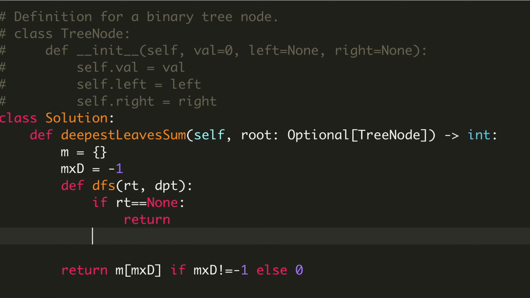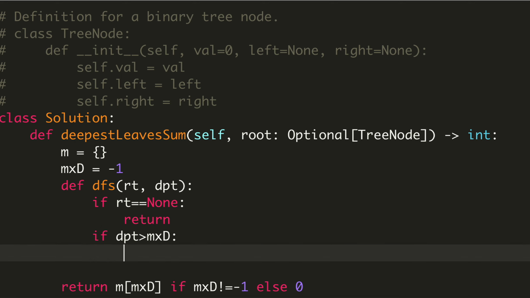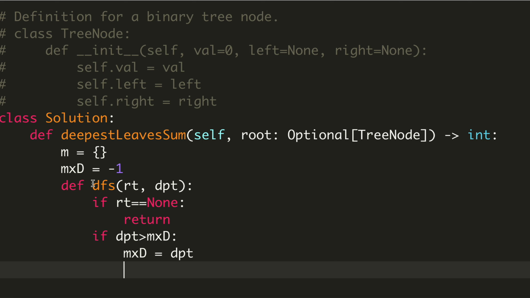Or else, if the depth is greater than the max depth, that means we still don't have this key in our hash map, then we will update the max depth and we will add the key for that in the hash map.